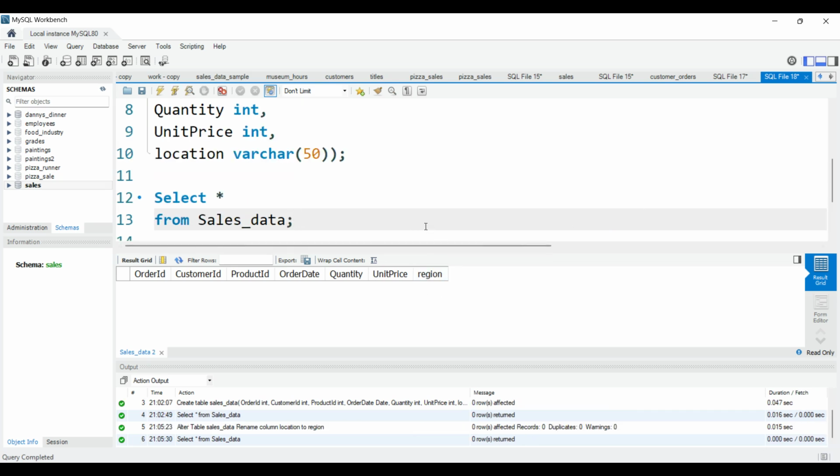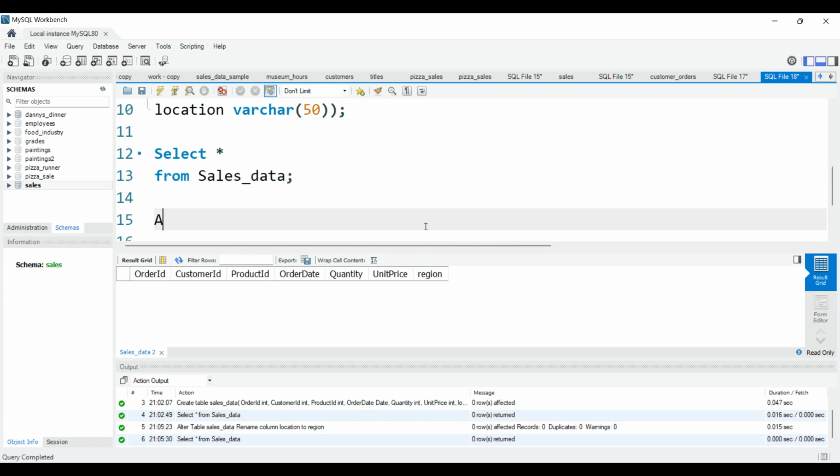Now let's say we want to track product categories as well. We can add a new column. For that, again we use alter table, table name, add column, column name, category, and its type.